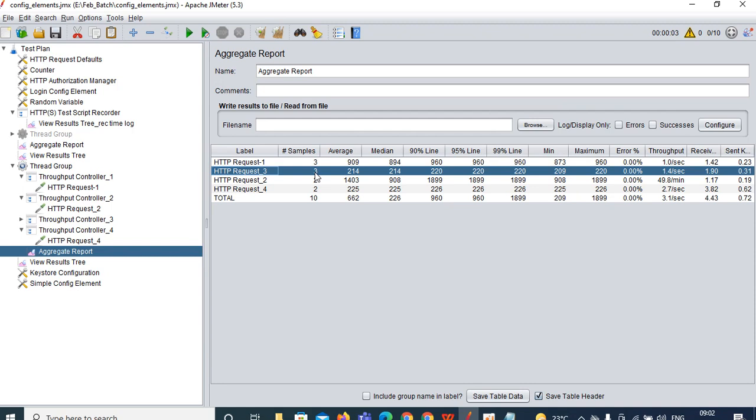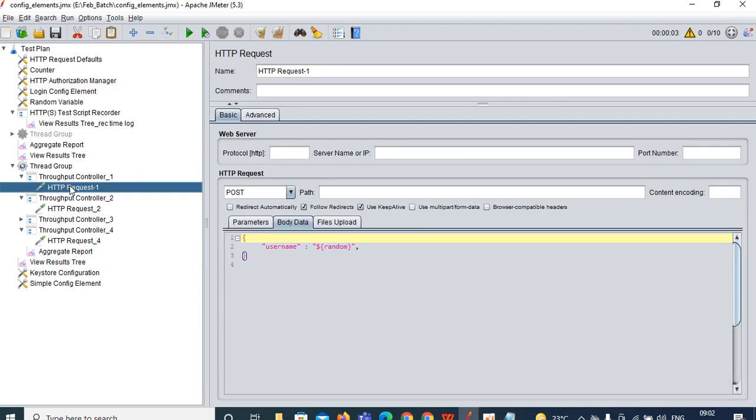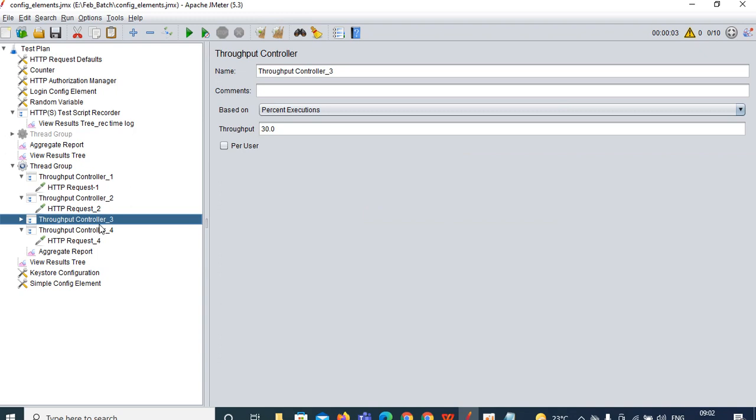I don't want to execute with the same load, I need to distribute different loads. So how can you do it? You are hearing distribute the load. So when we need to distribute the load using a thread group, what should suddenly come to your mind? Yes, I can use the throughput controller, and using the throughput controller I can distribute the load. Okay, like that you can tell. You can distribute the users to each and every request.